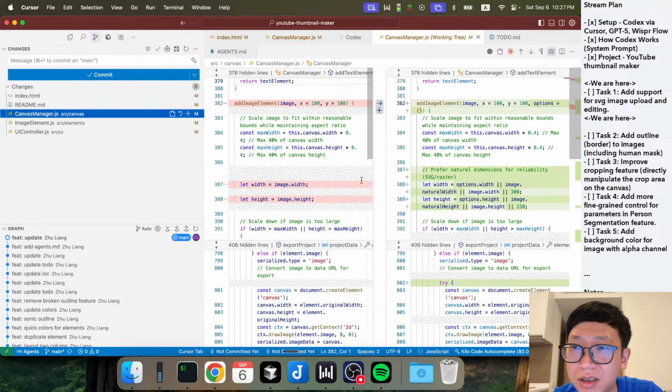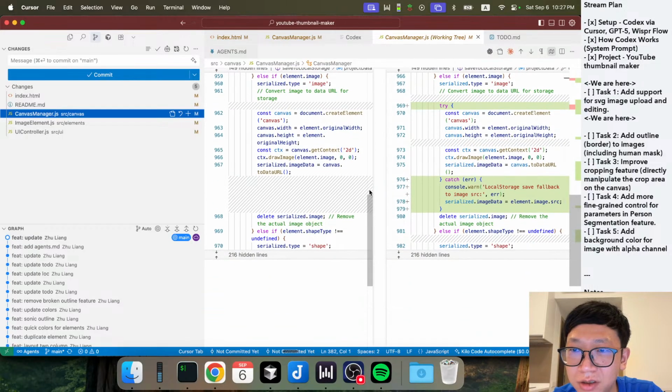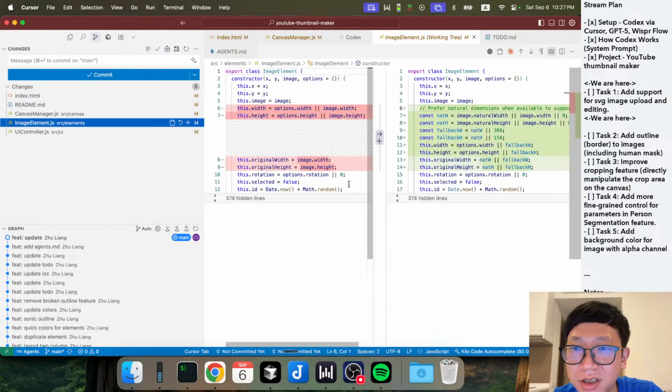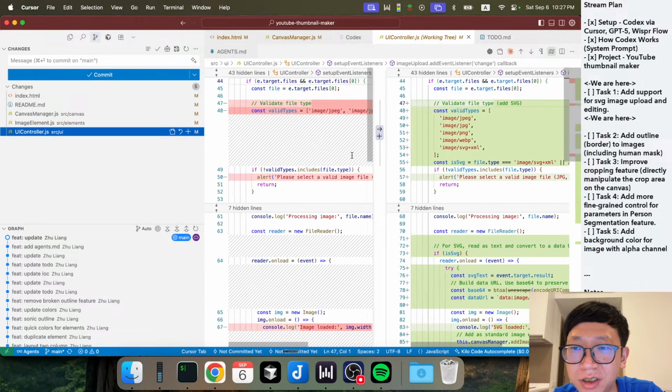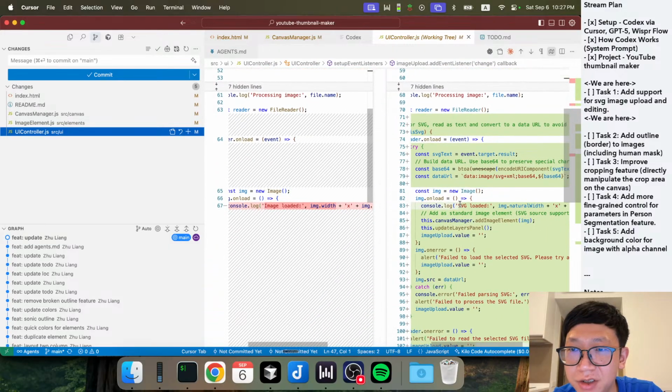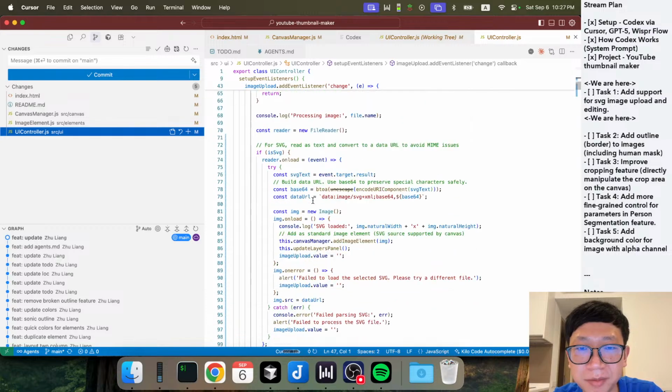Let's see. Add image, natural width, height. Okay, so this doesn't tell us much, but basically handling height and width. Valid types. Okay, if it's SVG. Let's see how it handles SVG files, right?